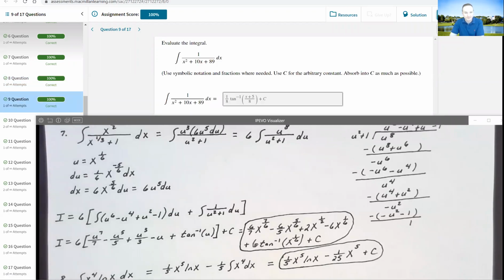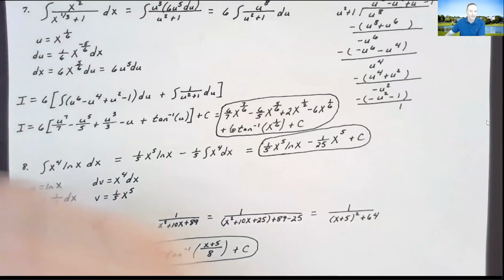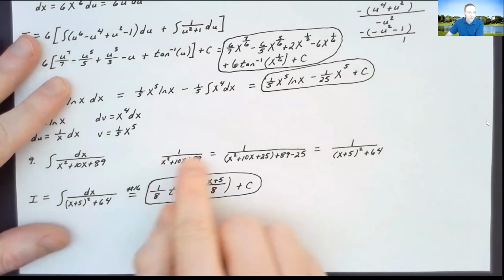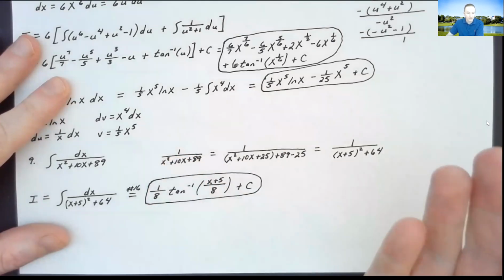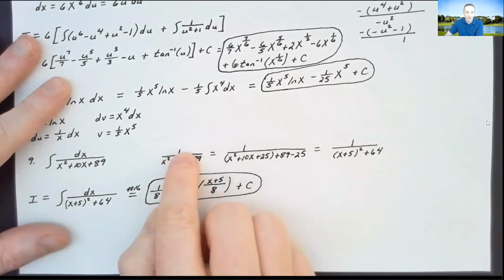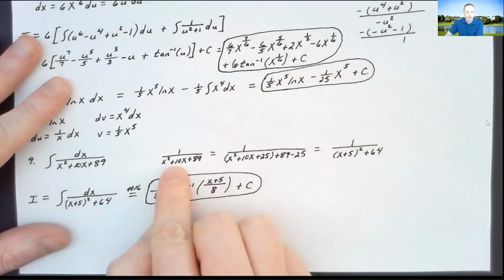For number 9, you might just immediately recognize that the problem you're given has an irreducible quadratic in the denominator. The x squared plus 10x plus 89, it's always positive. It has no x-intercepts. So if I have an irreducible quadratic factor in that denominator, I need to go ahead and work with that. Now, there is no need trying to do any method of partial fractions on it, because you don't need to worry about an ax plus b. We already know the numerator is simply just a 1. So you say, well, all right, what do I do with this fraction then?